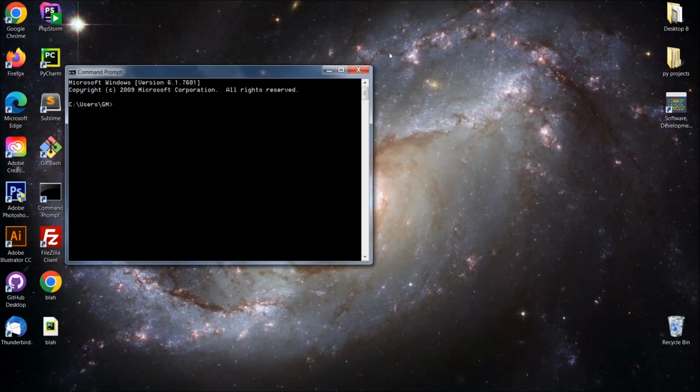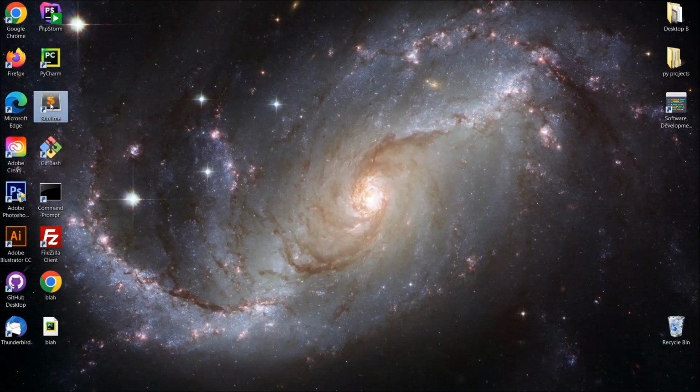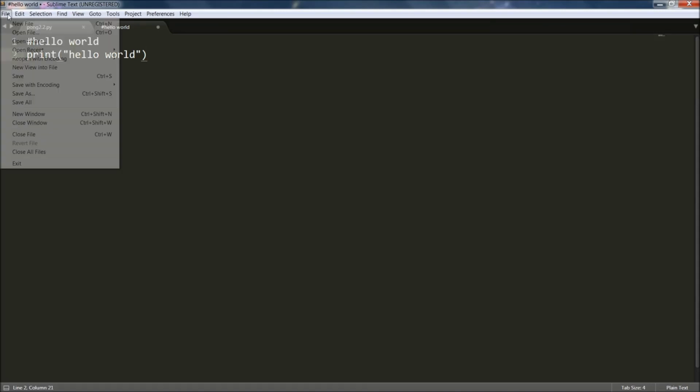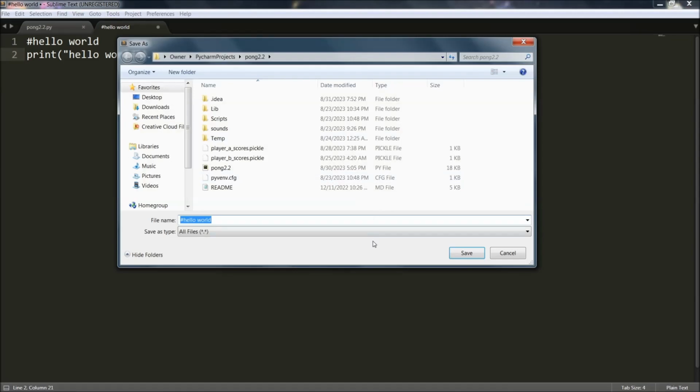And just to get your feet wet with the language, as everybody does, I would recommend doing a hello world, which would be something in this language. It would look like this, and that's just showing to yourself that your setup is working, as well as getting your feet wet with the language. This should just output hello world once we save it as a .py and run it.